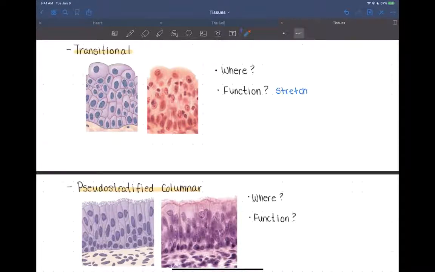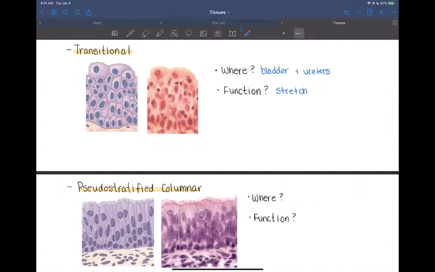So that's the function of these tissues, is to be able to stretch, and where you would find them would be in the bladder, all right, and in the ureters that lead to the bladder. Okay, so allowing that urine to move through, and it stretches to accommodate that urine that's moving through. Okay, so transitional, we can't really call it squamous, even though when it's stretched, it looks squamous on the top. We can't really call it cuboidal, even though right here, when it's nice and relaxed, it kind of looks a little cuboidal. We can't name it either of those because it can change the way it looks.